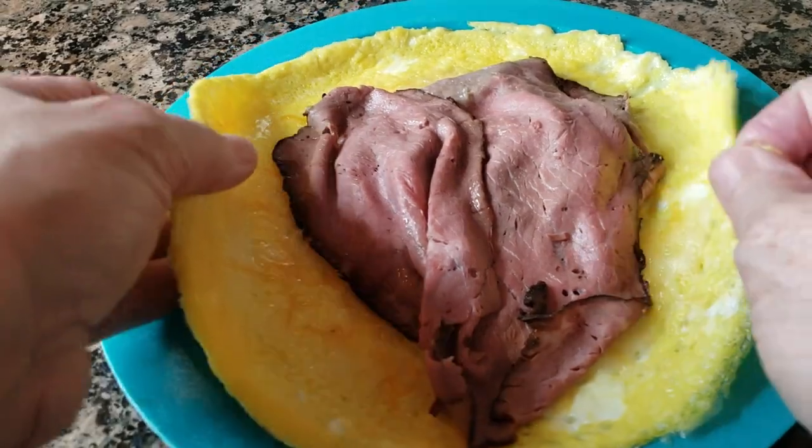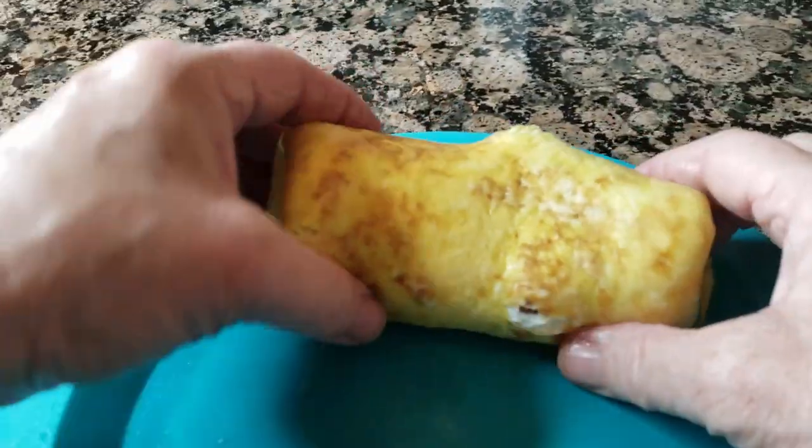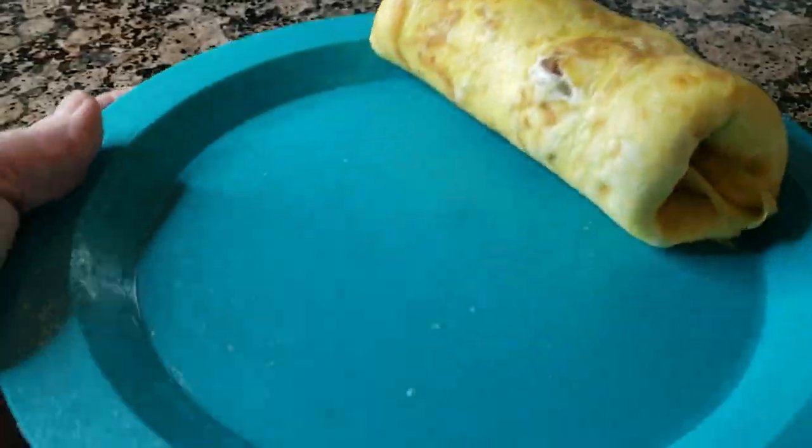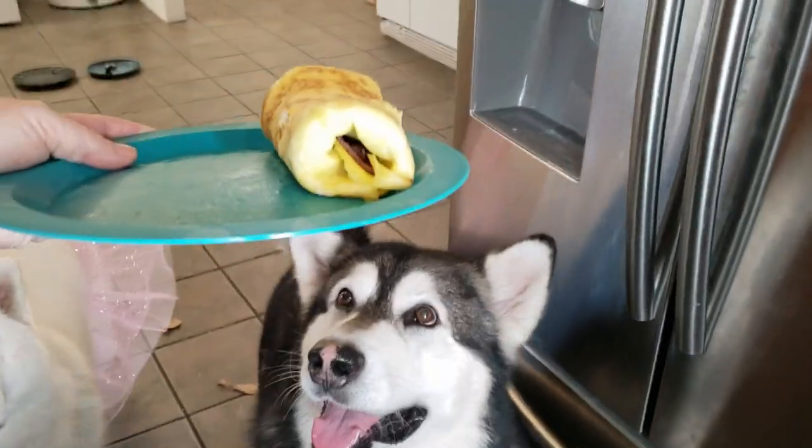Oh my goodness. Okay, so now we're gonna take and fold them like that. And then like that. Oh my goodness, look at that. Look, that is an inside out burrito.